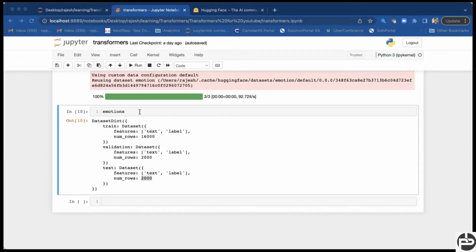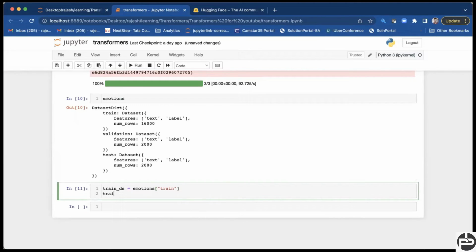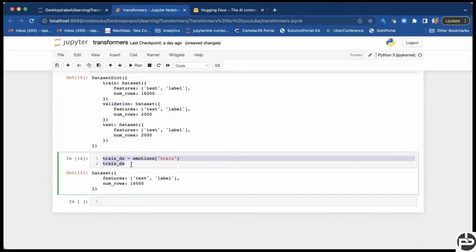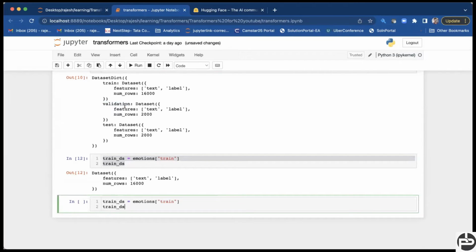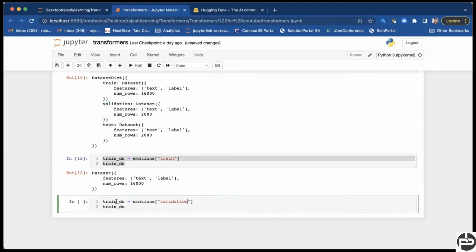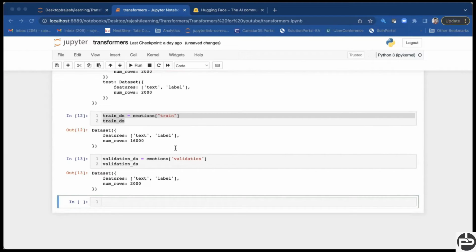If you want to see just the training data, I am very interested in the train dataset. Let me open the train dataset, so how the training dataset looks. So train ds, we are able to see the train. Similarly, if you want to see the validation, just pass this validation. Let me do these things so that I can show you. So this is the key. With this key only we can identify validation, and I'm going to write here validation dataset. Here also I'm going to write validation dataset. Now you can see we are getting just the validation dataset. Similarly, if you want to see the test dataset, you can see.